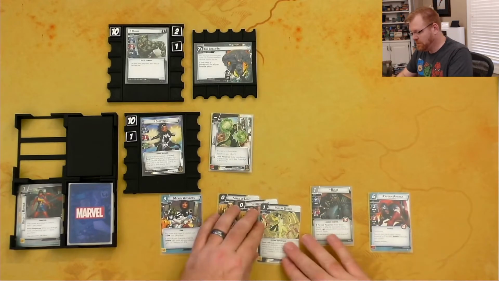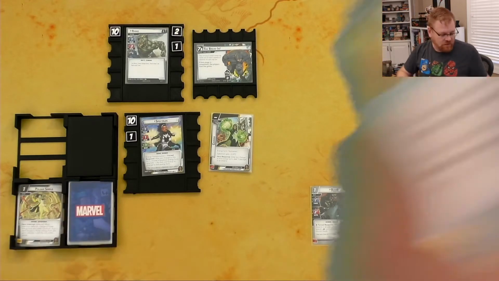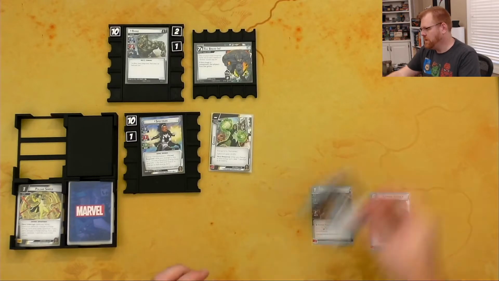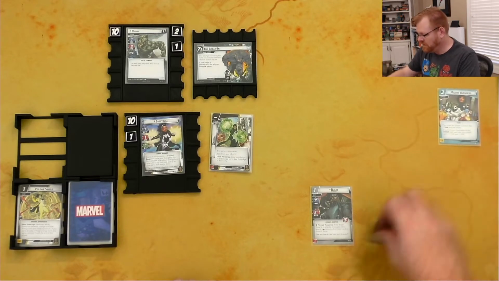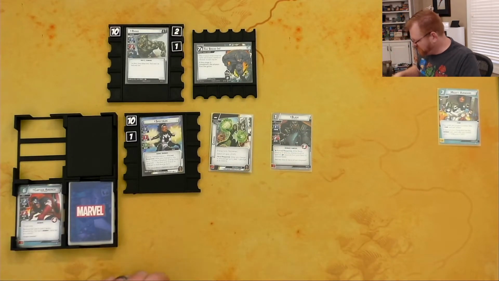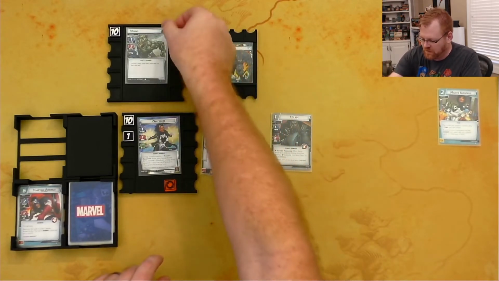All right. Next thing we're going to do is we're going to drop our Mighty Avengers out there. So Mighty Avengers is going to give me play under any player's control, max 1 team card per player. If each of your characters has the Avenger trait, each ally you control gets +1 thwart and +1 attack. So I'm hoping we build, and that looks pretty nice there. So I'll set that out to the side, and we'll get Blade out. All right, I could use Blade as a 1 and done, but I don't think we're going to go there. All right, so we're going to exhaust Spectrum to attack. She's attacking for 1 +2, so she's going to hit Rhino for 3. He's down to 10.